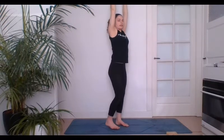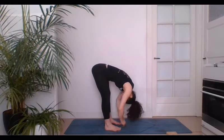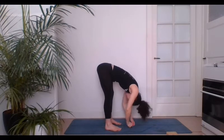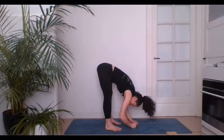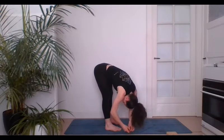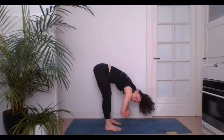Inhale, reach the arms up. And exhale, fold forward from the hips all the way down. And just stand here in your forward fold for a moment, maybe shaking the head, shaking the shoulders loose, maybe a little bounce if you want to. Just shake it loose. Maybe sway from side to side a little bit. Maybe grabbing the elbows. Stretching out the hamstrings in the back.